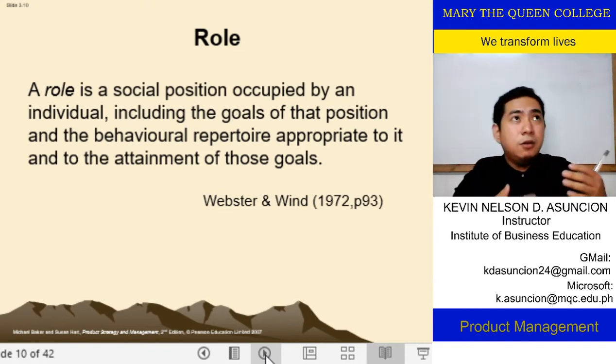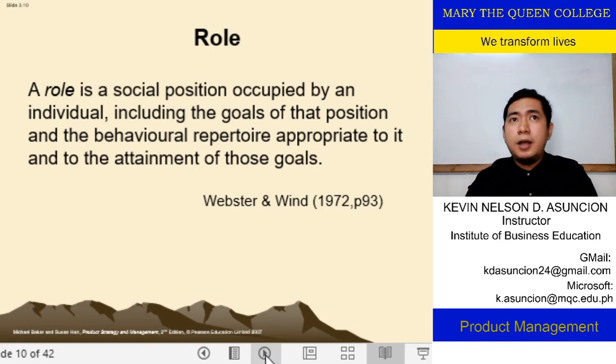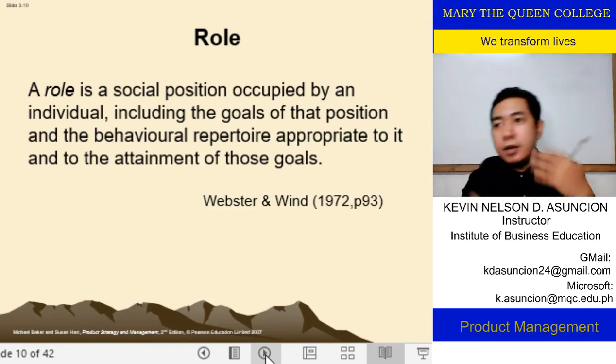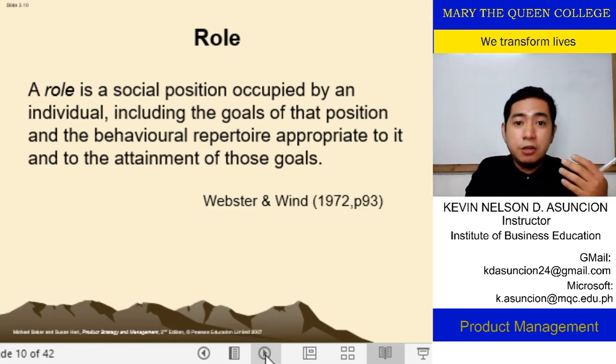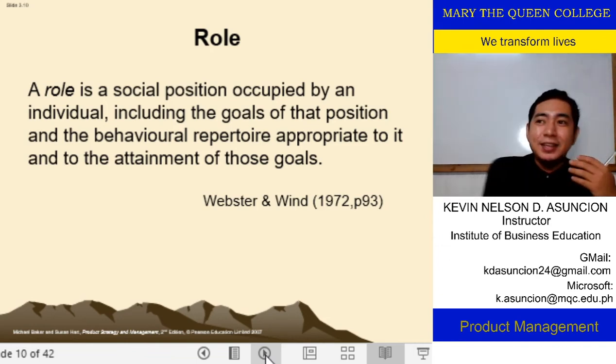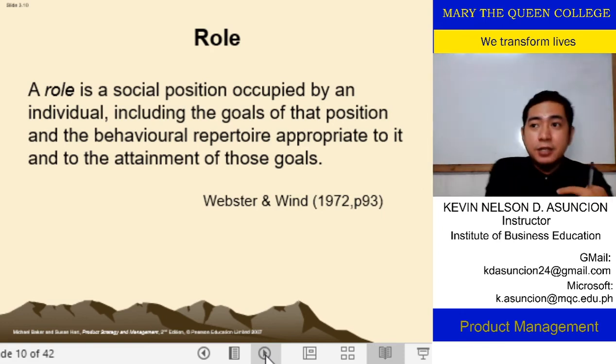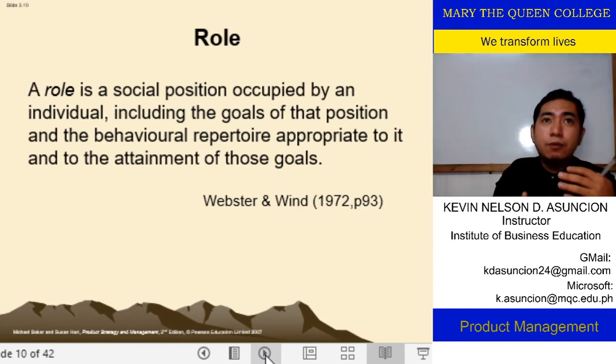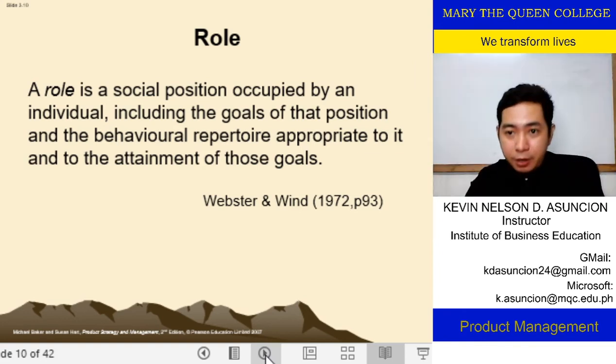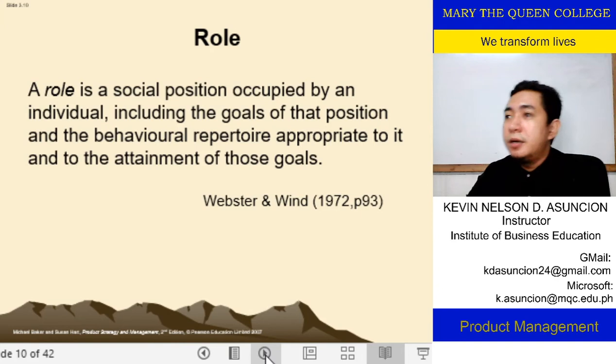So take a look at this idea that this group of people that has this kind of role ay ganito sila bumili. It might be different when we think about the idea of stereotyping. Pero that's the reality. We can group people according to their role and their buying preferences. Because in a certain group with the same role, their buying preferences may be similar. Again, may be similar. Okay?